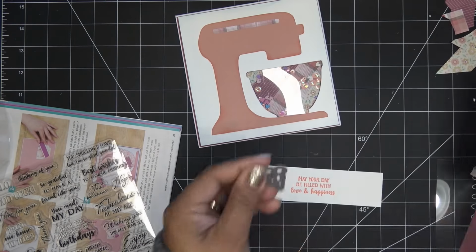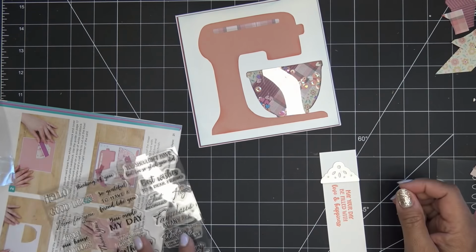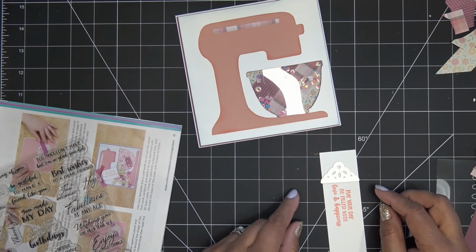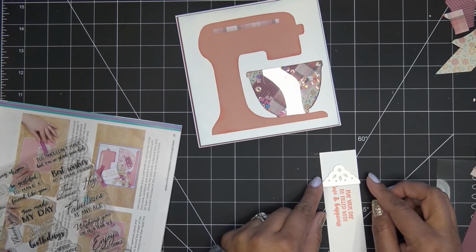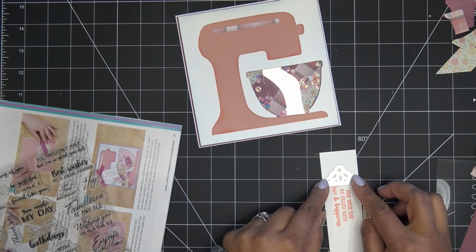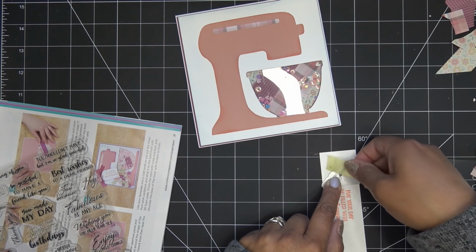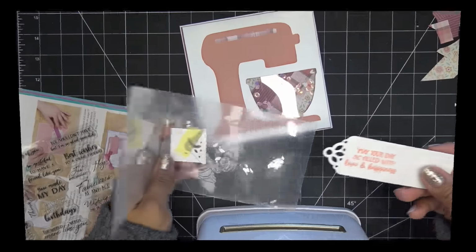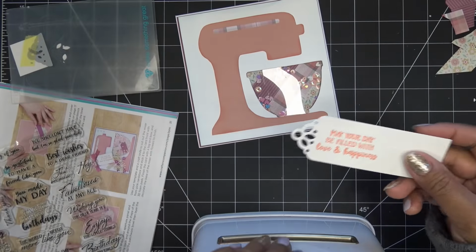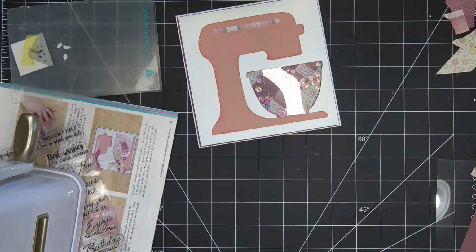We have this guy. Again, this is from the very first set. How close did they have it to the words? Okay, it's right on, like in here. And hopefully that is straight. And then I'll cut off the bottom part of it as I see fit. So I'm going to glue that down. I'm going to run this through a die cutting machine and I'll be right back. Alright, that's pretty good, you guys. Super cute. And then they cut it right at the end of the words. It's a little bit crooked the way I did, but that's alright.